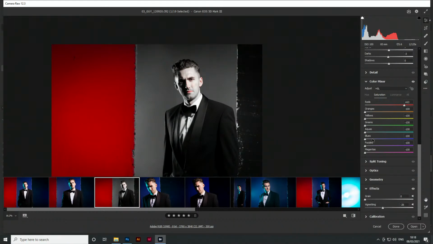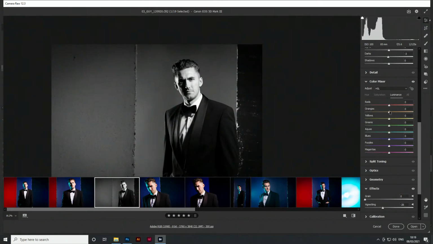But as a rule, when I'm working with black and white in Camera Raw, I want all the saturation to 0 or -100, and then I'm just going to increase the oranges. So in other words, that is the skin level. So what does that mean? It means that if I was old school in the darkroom and I'm choosing a multi-grade paper, using the likes of some of the luminance levels, I can change some of the characteristics of the greys and the whites within the photograph before I do anything else.